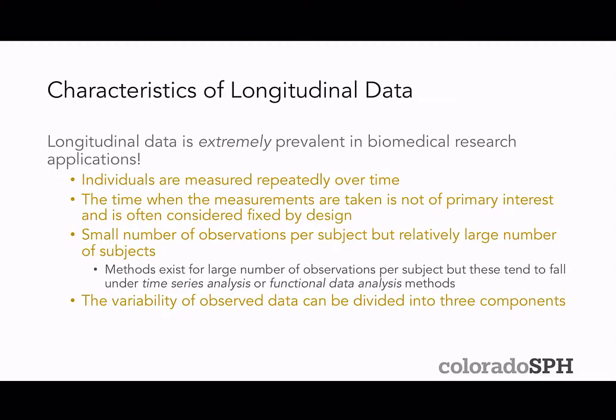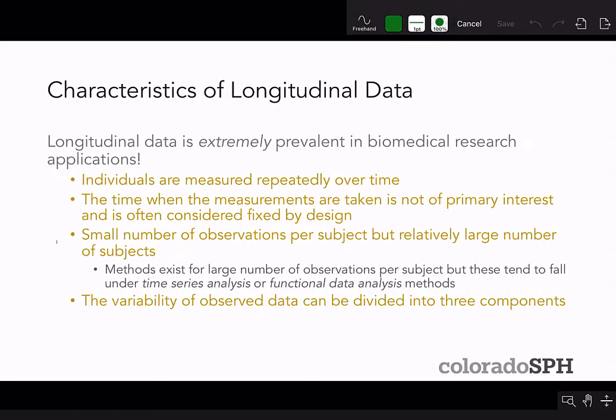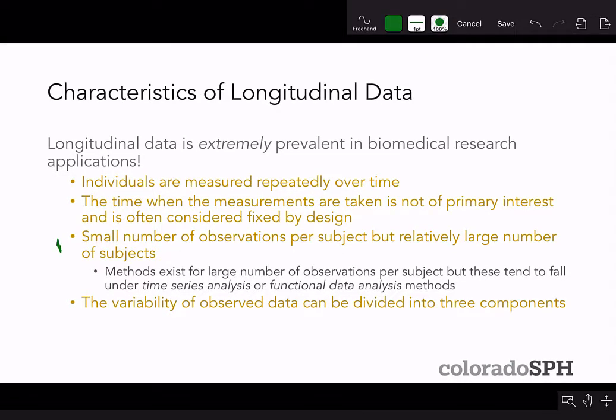And you generally have a small number of observations per subject, but a relatively large number of subjects. That's an assumption that a lot of the longitudinal data methods make. And there are methods that exist for large numbers of observations per subject, but these tend to fall more under time series analysis or functional data analysis, and we're not going to cover that in this course.